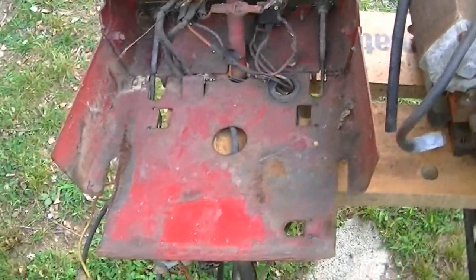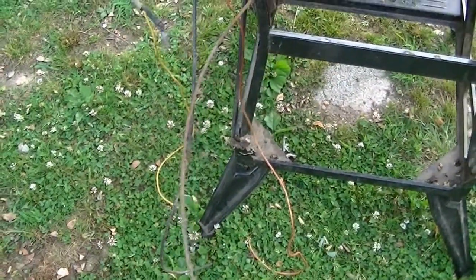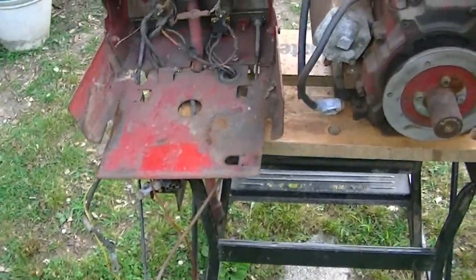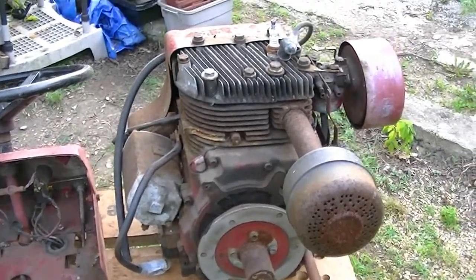Throttle cable and the choke cables, they're there, they're solid, and they're movable, but yeah, I may replace them, may not. So that's it for now.